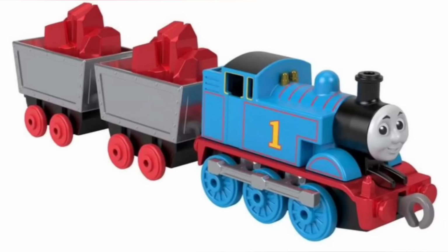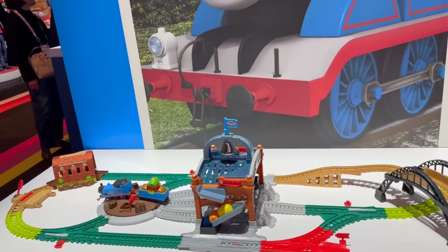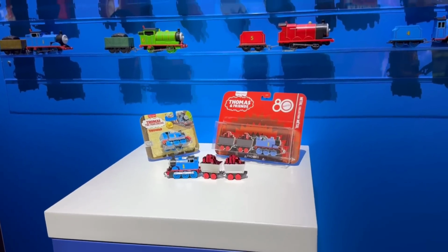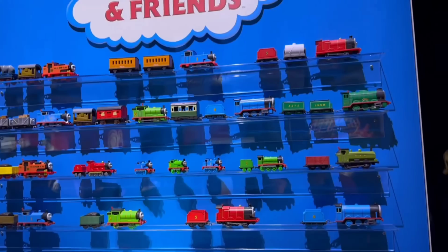And then on March 2nd, this video that I can't pronounce because I only speak American, but it's a Toy Fair video, drops, and my god, I was so happy I was wrong. Never in my life did I think we would be getting stuff like this. At least stuff like a CGI motorized Duck or a push-along Henry. I was just at a loss for words when I saw these. I know everyone was, but man, these made me so happy.